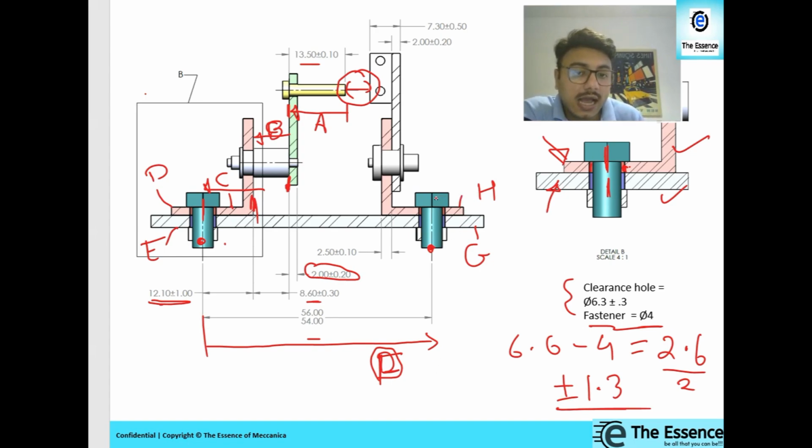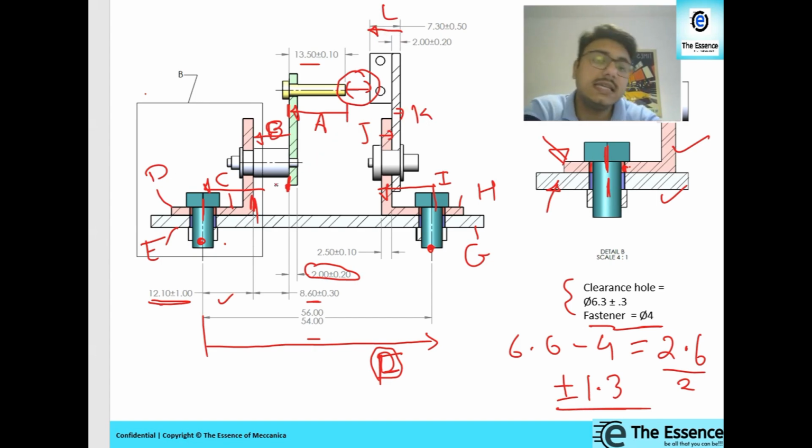So I have now reached the axis of the L bracket over here. I can go from there to this back surface. This dimension is available over there. So A, B, C, D, E, F, G, H, this will be I, then this thickness J, then this thickness K, then the overall length is given over there, L. So A, B, C, D, E, F, G, H to L. These are the loop dimensions over here.